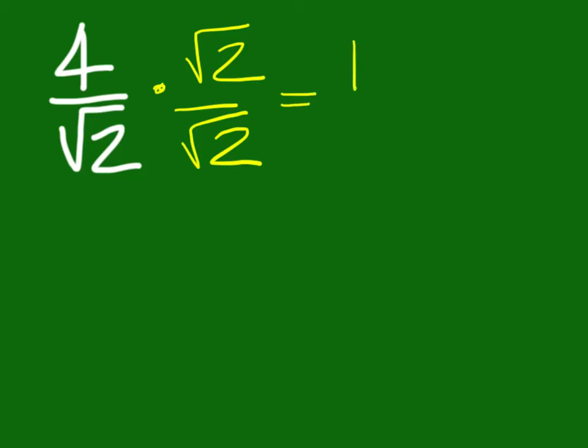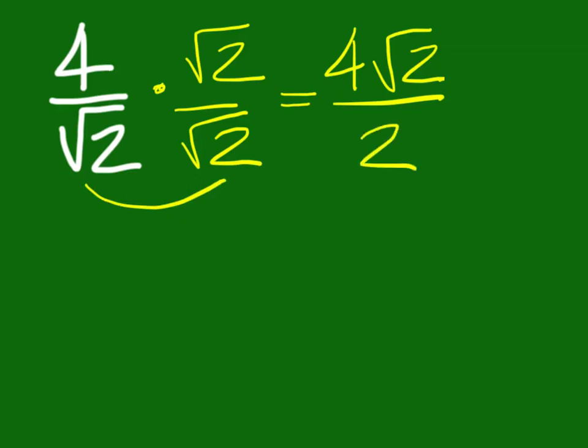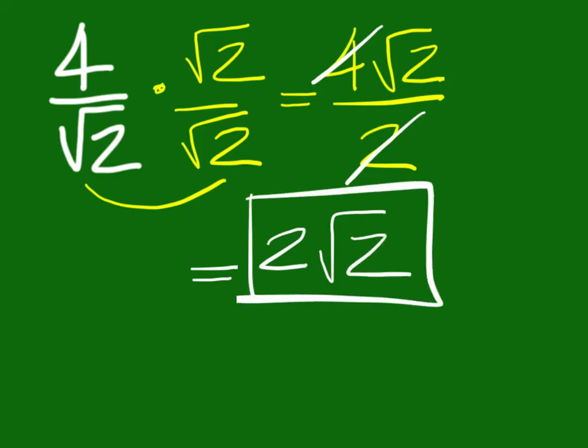Here's the first example. 4 over the square root of 2. We're going to go back and review some of this stuff since it's been since Friday. Anytime you have a square root on the bottom and it's just by itself or it's multiplied against something else, in this case it's multiplied by 1, you multiply the top and the bottom by the square root of 2. When you multiply by the square root of 2, you have 4 square root of 2 on the top, and then square root of 2 times itself is simply 2. From there, you can cancel 4 and 2. 4 over 2 is simply 2. So you would have 2 square root of 2 for the final answer.